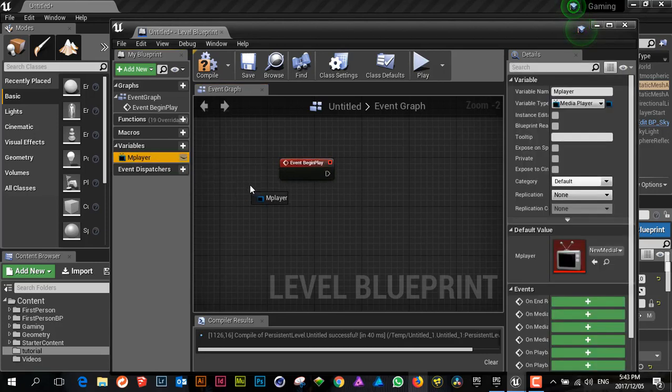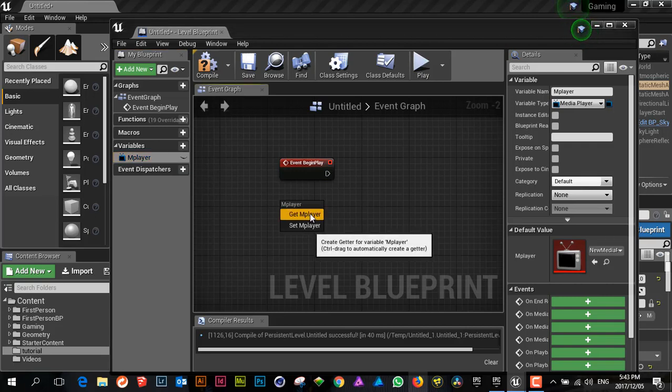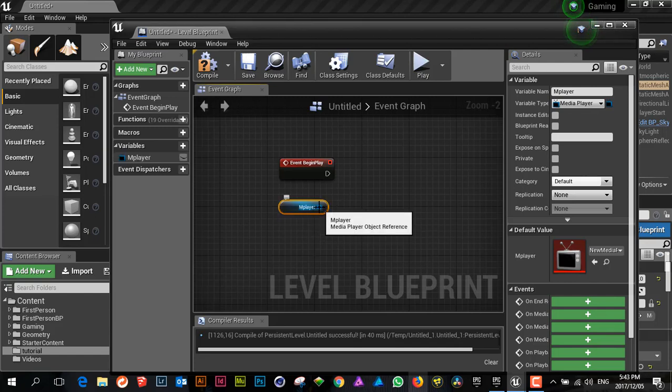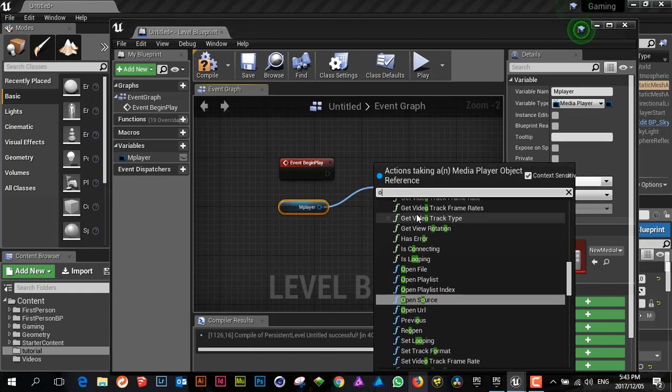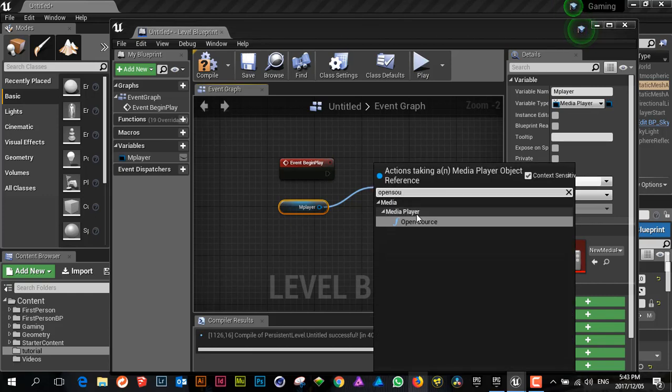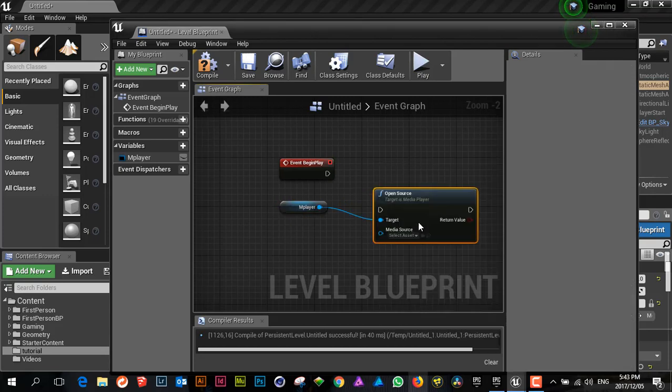So I'm going to grab this in player and pull it in here. And when I let go, it's going to say get in player, and it brings that there. Now the next step here is you pull out a node of this area and you let go, and I'm not too sure what I've got to type in here now. Oh yes, because I do love it, I now can remember it. It's open source. Anything open source is great. So type open source, and there we see when I click there, it brings this dialog box up here.